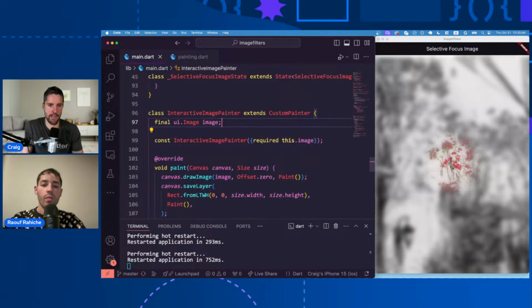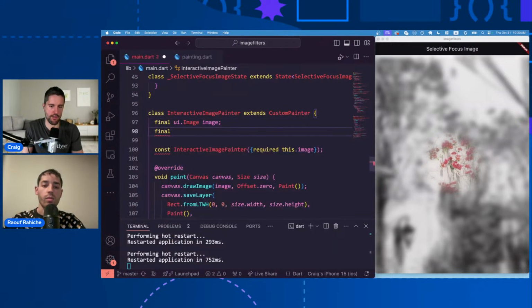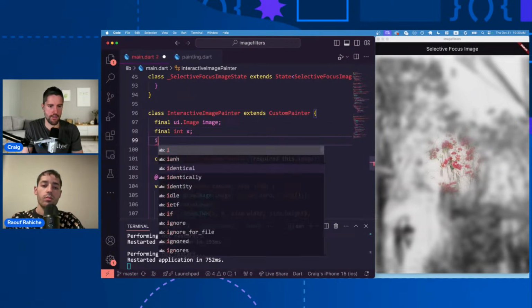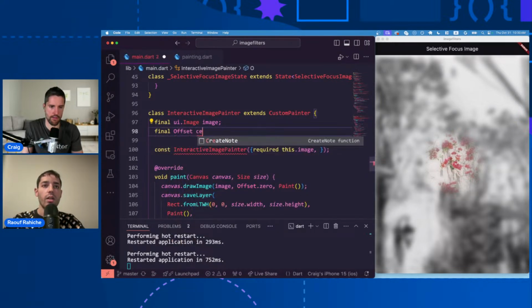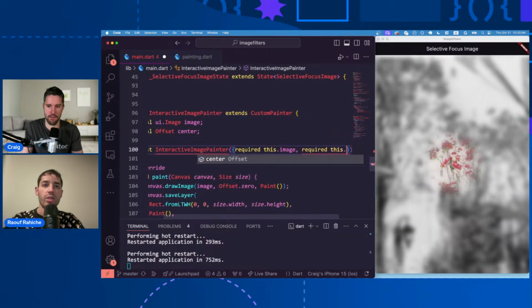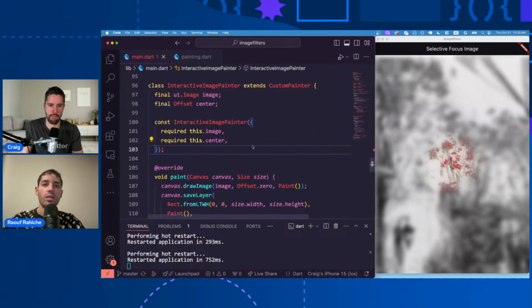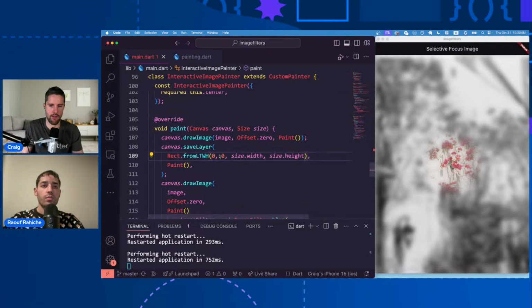So I guess we'll add two things here. This will be final int center x, I guess, or we'll just call it x. Final int y. There's better parameter names we could have given this. Or why don't we just take an offset? That'll be easier. Yeah, I would say we only need an offset. Obviously, the radius, we don't need to change it here. We can do it later. Yep. So now the offset here.